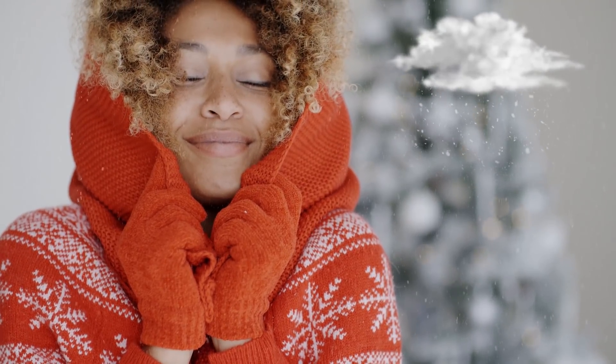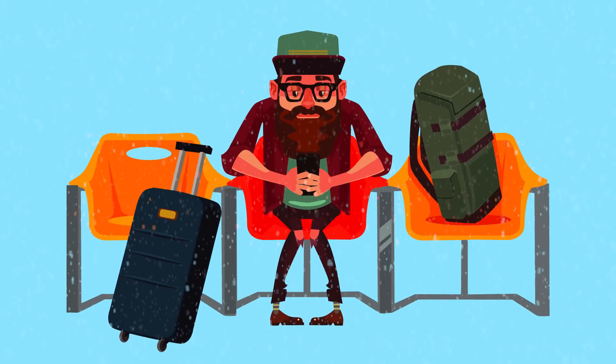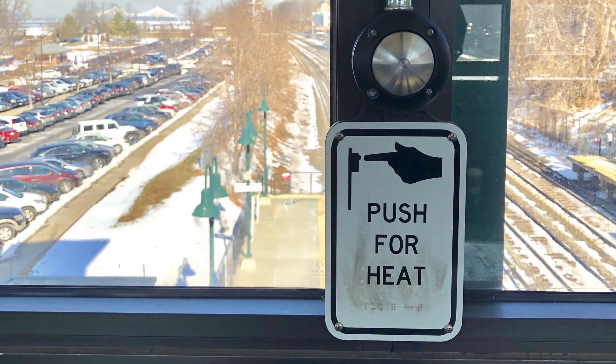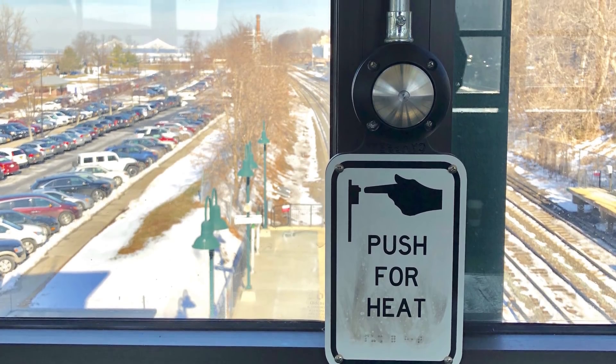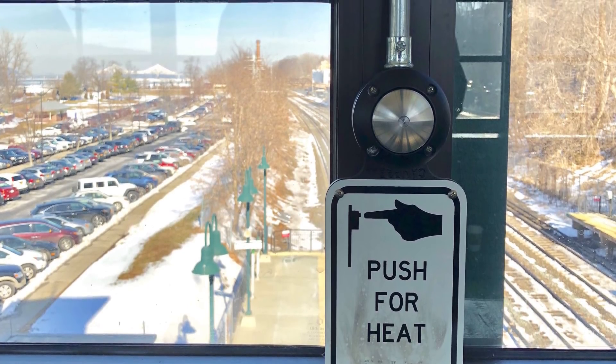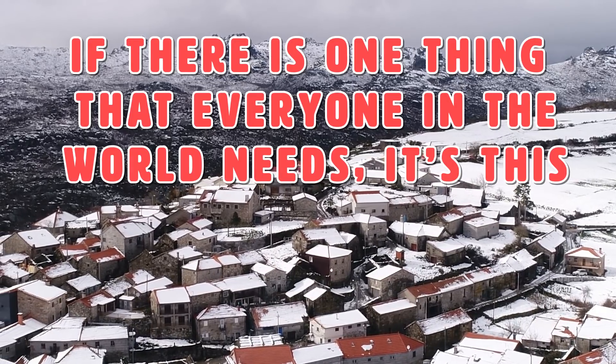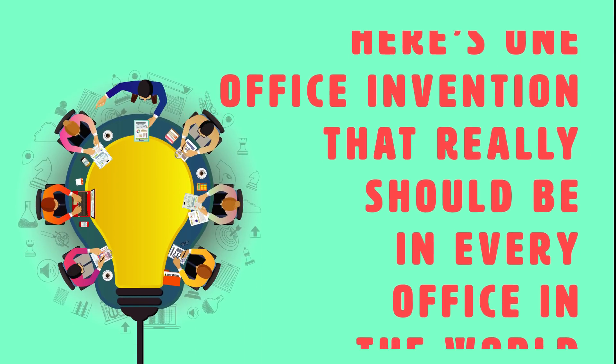Number 2: heating button at a train station. For people who live in a climate that has winters, this is for you. There's nothing worse than waiting for transit and being freezing because there's no heating around. This smart train station implemented a button to press when it's cold that activates the heating. If there's one thing that everyone in the world needs, I would say it's this one.